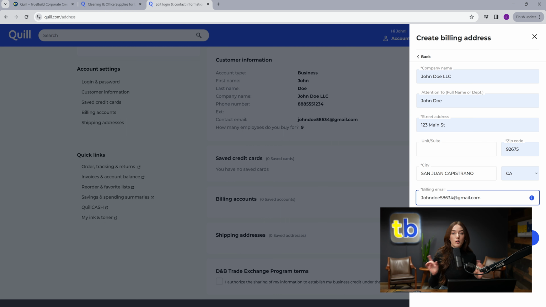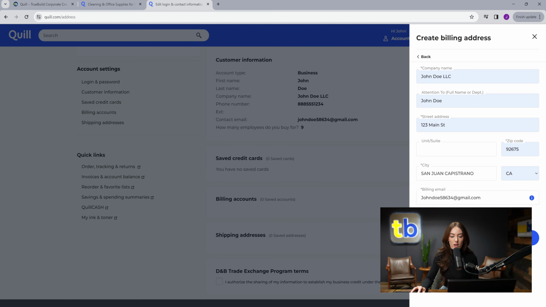The one that is a little bit more important than the other would be your billing. So always make sure your billing address is the business address. The shipping address should also be as well. However, some of the vendors don't report based off of the shipping address, with the exception of Uline. But just for safety, using your business address for both is always the safest way to go.